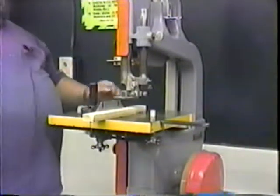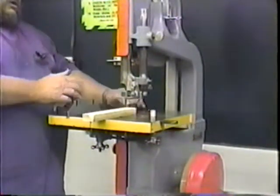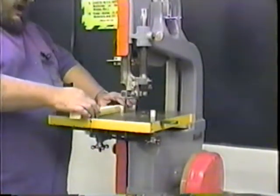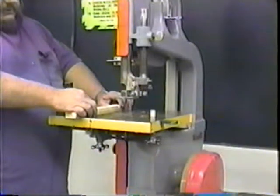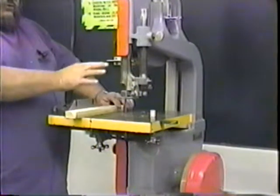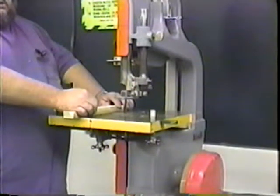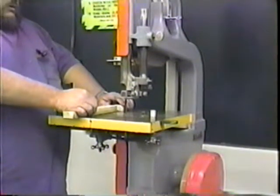I turn it off. I wait for the blade to totally stop. Then I can remove my wood. Now, when we get into woodworking, accuracy is real important. And this is not the saw that you normally use to make something like a chess or a checkerboard. That needs to be done with a table saw.